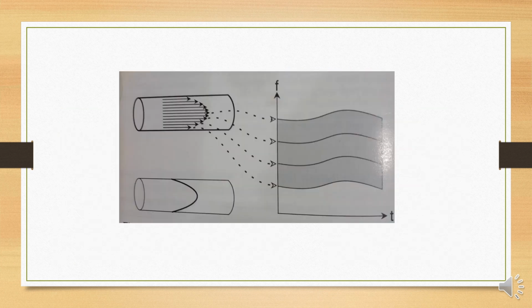Now coming to the spectrum formation. How this spectrum is formed according to the RBC flowing in the vessel. So see, this is a vessel and there are RBC flowing in different capacities. The central one has a very high velocity, whereas the peripheral have the lesser velocity. So if you see the same effect on the spectrum, the central one will show more velocity and the peripheral will show less velocity. So this is the spectrum which shows different velocity of different RBC in different position inside the vessel.